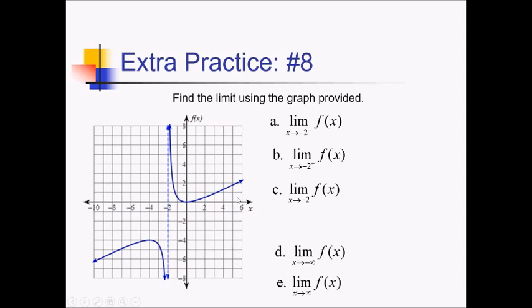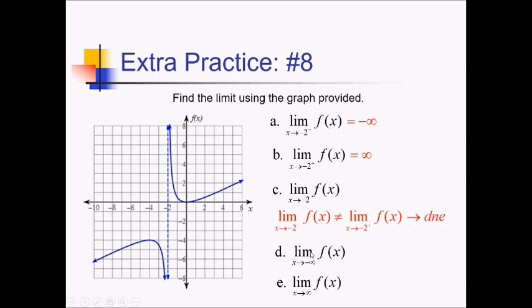For this problem, we're taking a look at the limit as x approaches negative 2 for this graph. So part A is dealing with the left side limit. As we approach negative 2 from the left side, we're going to negative infinity. As we approach from the right side in part B, over here, we're going to positive infinity. And either of these could have been written as DNE. This is just more specific. But now, as we approach negative 2 from both sides, since the left and the right limits don't even have the same infinity, there's no choice here but to write does not exist, or DNE, for that limit.